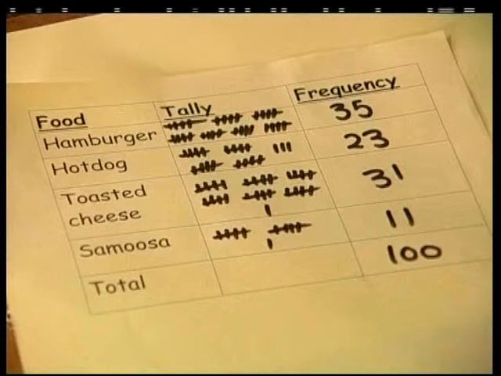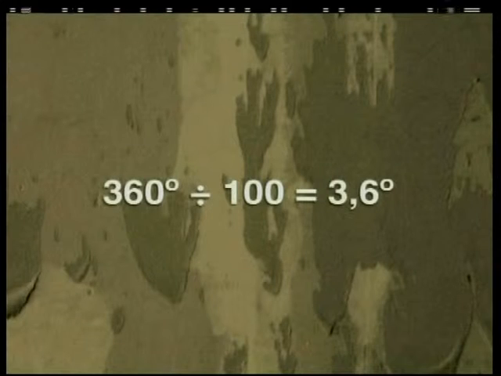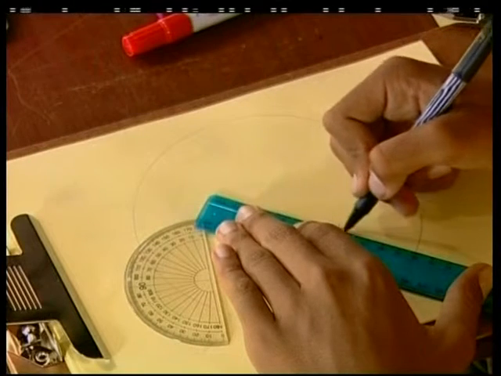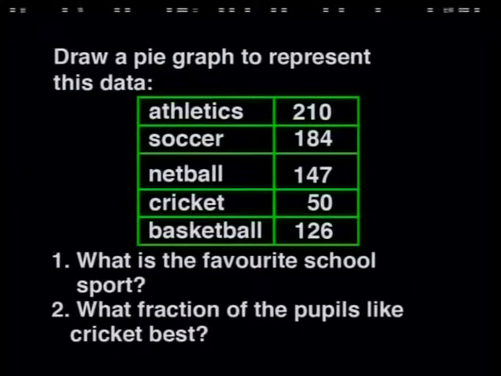They first calculate how many people were surveyed, and then they find the size of the angle that represents 1 person in the sample. This is done by dividing 360 degrees by the number of people in the sample. Then, they can calculate the angle at each sector, multiplying that angle by the number of people that chose a particular option. This lesson carefully goes through all the steps involved in drawing a pie graph. If you use the task suggested here, check that your learners have the correct angle for 1 person before they calculate the angle for each sector.